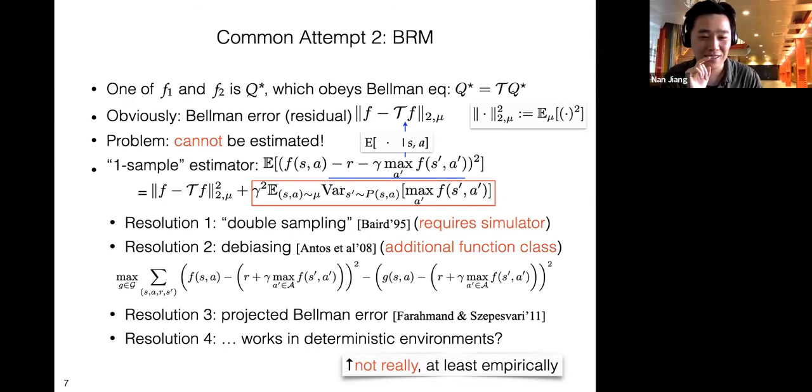So this is the second point. The third point is value model realizability. I think of that as a very, very strong assumption. And the reason is that in a value function, what you need to predict is a single scalar value, right? But in a model, you want to predict an entire conditional distribution over states.